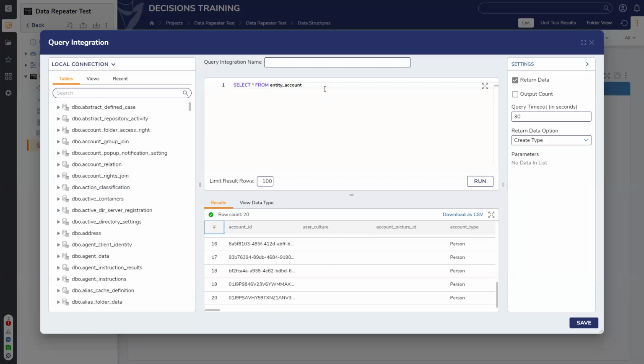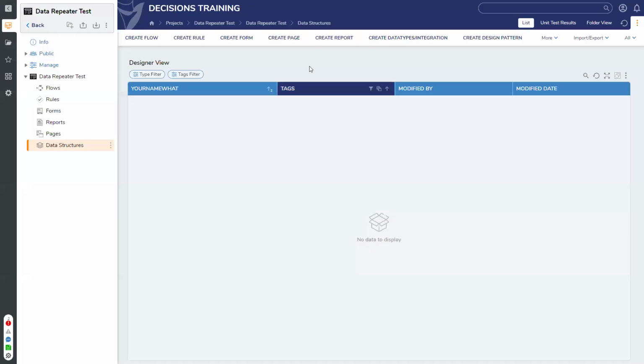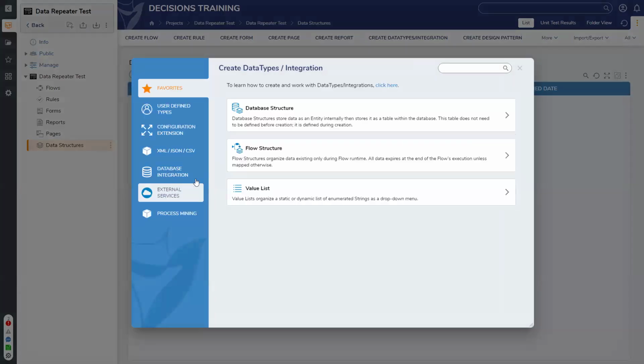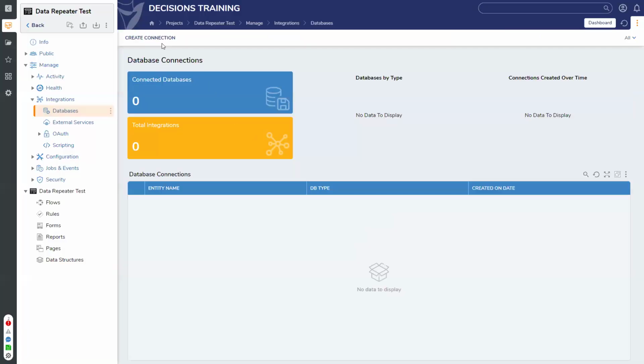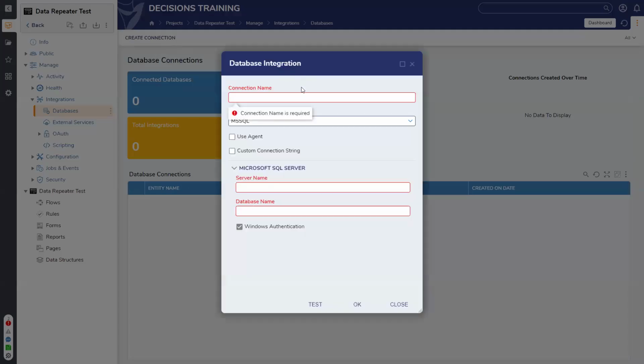Yes. So if you just want to write another record in a table in Decisions, you won't need to use an insert query. Gregory, if you can just close this and then create a connection like you did before, not that way, but actually in the other way you were doing. So manage, and I know you already did this. We're just doing this so that we can demonstrate the feature that you're requesting here. Just call it whatever. It's going to be your own local connection.